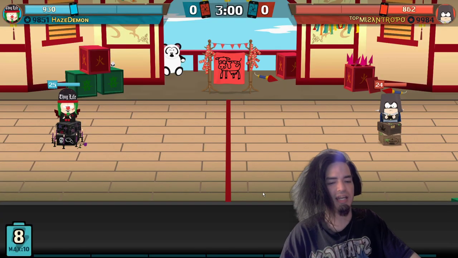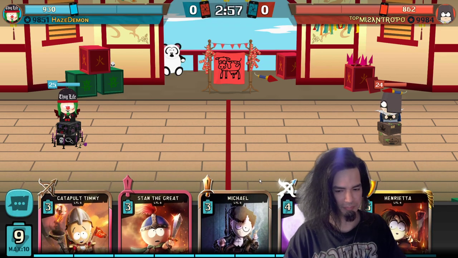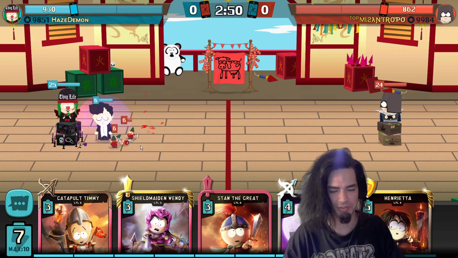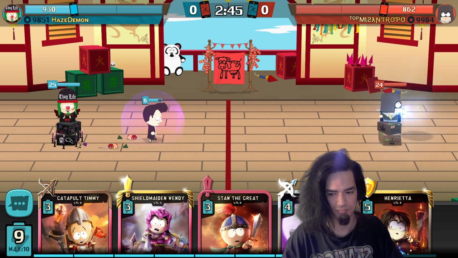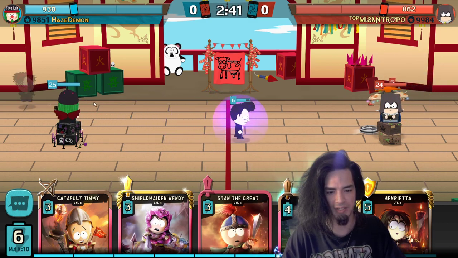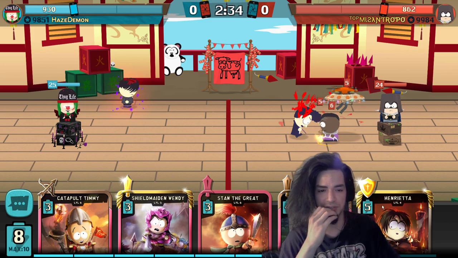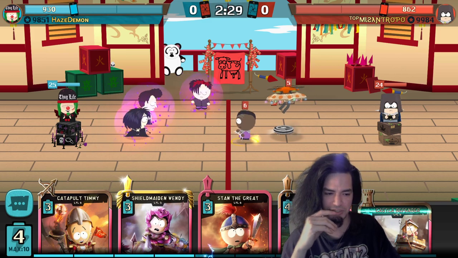Let's check out this Castle Defender with the full Goth set. We already have Henry in our hands, so we can just start with Michael. We can even drop our Pete while we're at it. That'll keep him alive for a little bit longer, enough that we might need to put another card down. No. Nope. And we drive it perfectly. Boom. Right there, we have the Castle Defender now.